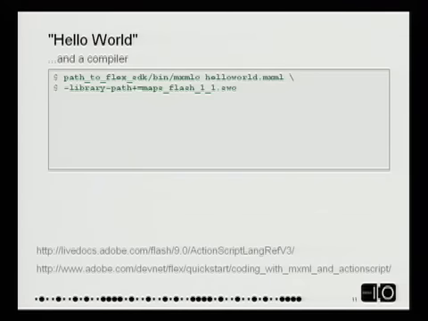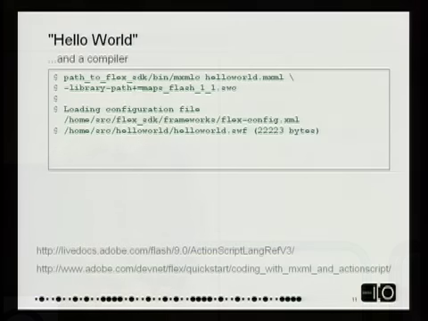When you actually run the Flex SDK compiler, MXMLC, I've just got a little example of a command line shown here. So I'm pointing at hello-world.mxml, which provides my top-level class. All the other classes are pulled in automatically from that. And I'm pointing at the flash_1_1.swc, which is this interface library. So that just gets pulled in, and the compiler knows the types which are available to your application.